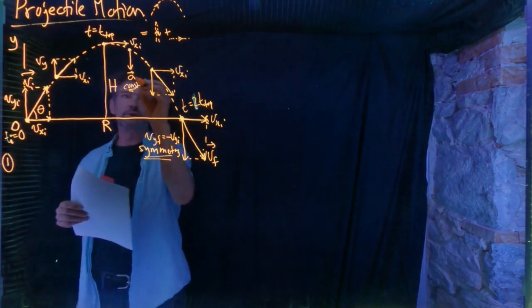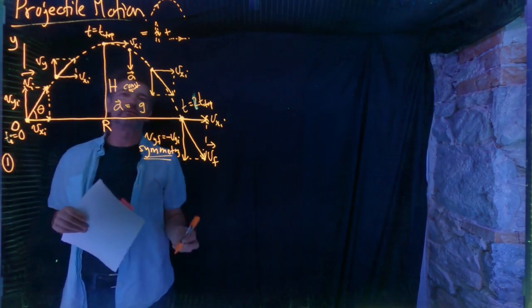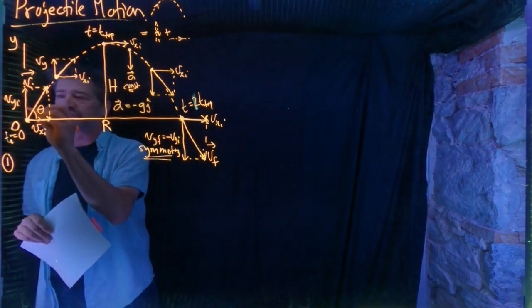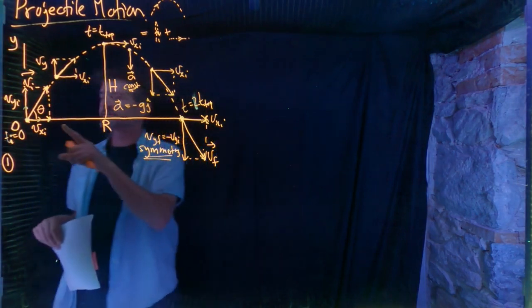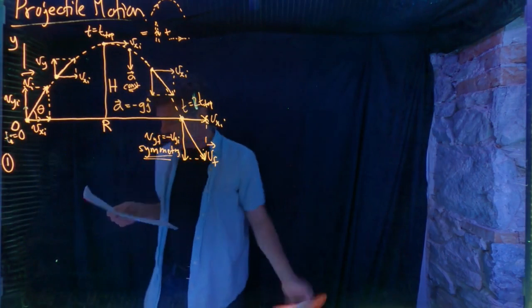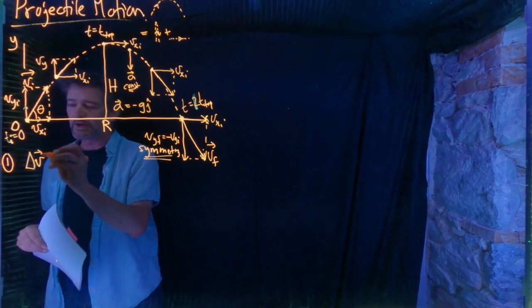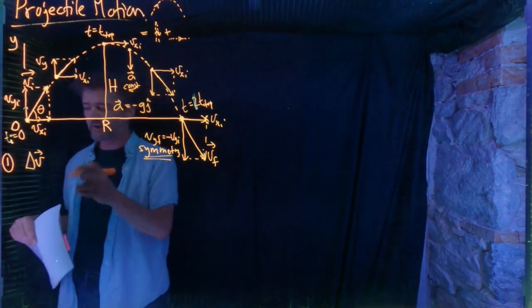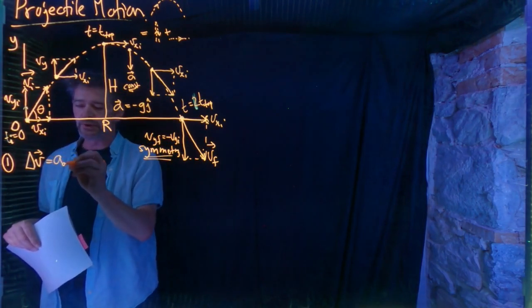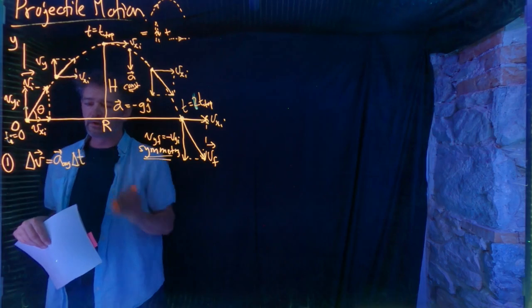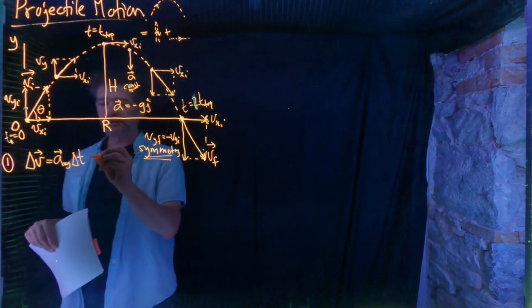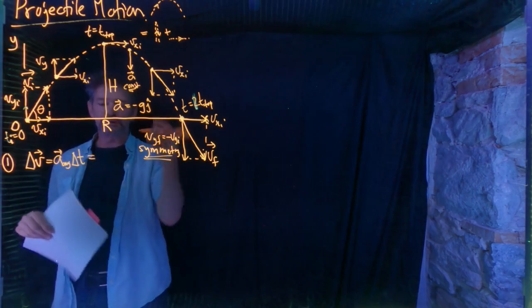Because the acceleration is constant, and that constant acceleration has magnitude g, which is a positive number, 9.81, and it is in the direction of negative j hat. So this is i hat and this is j hat in this picture, i hat running along the x-axis, in the direction of increasing x, j hat running along the y-axis in the direction of increasing y. Because the acceleration is constant, we can take our general kinematical formula, which says that the change in the velocity, v final minus v initial as a vector, is equal to, in general, a average times delta t. That formula is always valid. In the particular case where the acceleration is constant, the average acceleration is just equal to that constant acceleration.